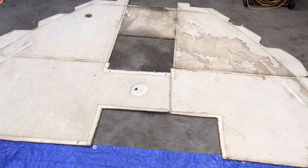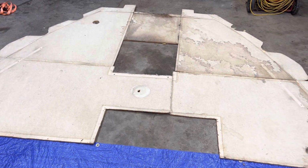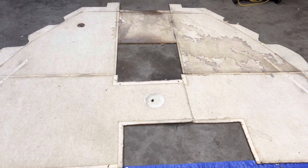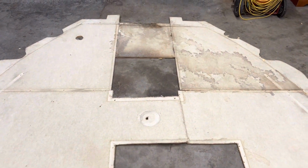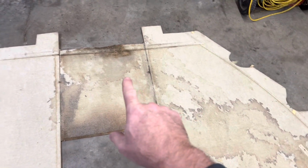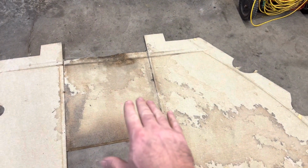All right, so here is the ceiling in the V-Berth. I've got it out and in my garage, and I've got it flipped upside down, if you want to look at it that way, because this is going to be the port side and this is going to be the starboard side. If you just take this and flip it upside down, that's how it'd be in there. So as you can see, a lot of this water was coming off of the chain locker area, dripping and running down. And as you can see, the boat has a slight list to the port side, and that's why it kept going over to the port side.